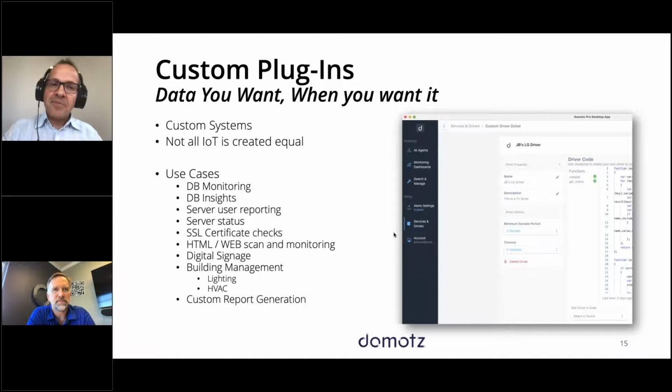And I'm thinking about that because last night I discovered my fridge is Wi-Fi connected. I didn't know, but I was looking at my Wi-Fi signal being very low, and a signal called fridge was very high. It's a Samsung fridge. I connected it to my network, and now I'm playing with a Domotz custom API, a custom plugin, to extract the temperature, but also to control the temperature and whether I can create ice or not. So it's huge. The imagination is the limitation here.